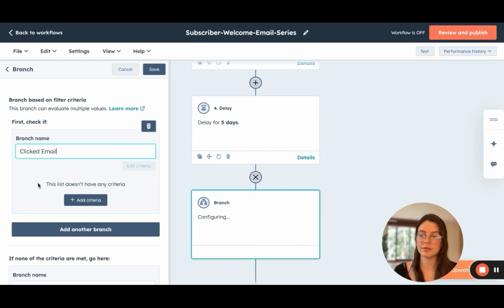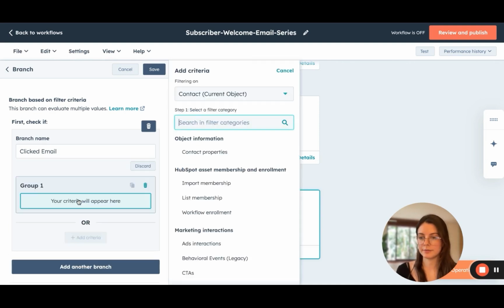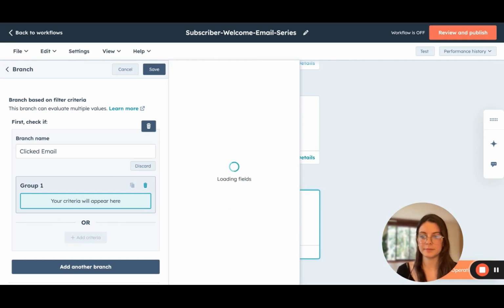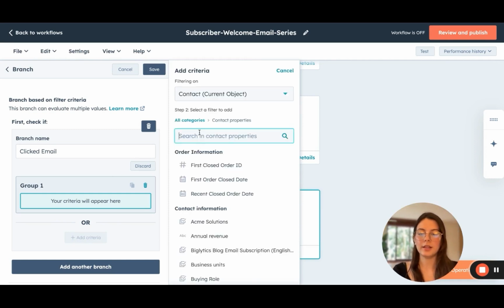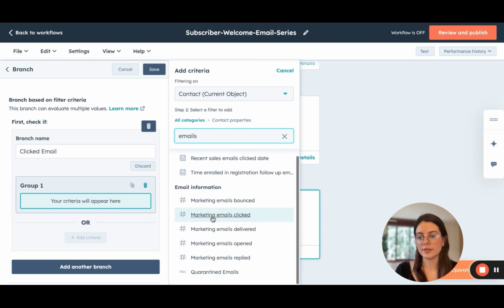So let's say for this first branch, we want HubSpot to check if they have clicked those previous emails. So click email, and it's going to be the name, and we're going to add the criteria. And from here, you're going to select contact properties. And let's search for the property. This is a default property that HubSpot has called emails.